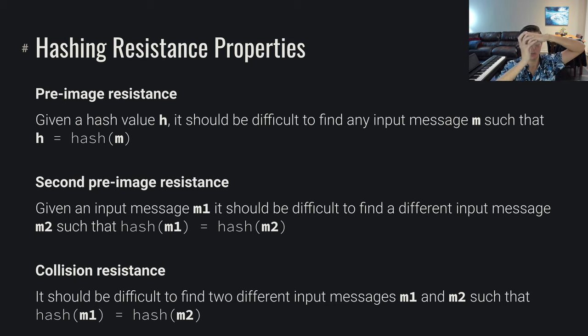And you can imagine that there could be this collision, because we're working with this space of potentially a massive amount of data being hashed into this smaller value. So it makes sense that there's going to theoretically be tons of different values that are all going to hash to that. But we want it to be infeasible for you to find any of those messages that has the same hash value. It should not be possible. And we can achieve that by making sure that the hash value is a very large value still. And even though there are theoretically tons of things that hash to it, you're never going to find one. So this is pre-image resistance. It's a critical property of a cryptographic hash function.